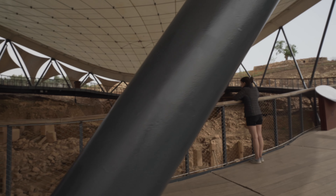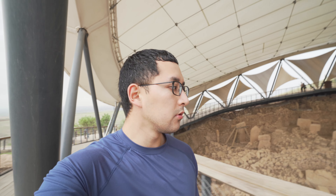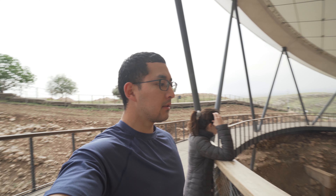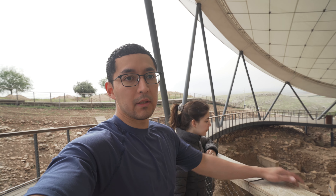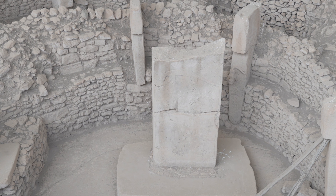It's a lot smaller than I thought it would be. Every time I've seen it in videos it looks a lot bigger — not to say that it's small, but it does look different in person. We learned that this site was discovered in 1963, and it wasn't until Klaus Schmidt actually researched more about it that they found the true importance of this site. He continued excavating here until 2014 when he unfortunately passed away. In a couple of years, we'll likely see a lot more about Göbekli Tepe because there's so much potential — there are pillars not fully exposed and some just barely peeking out.